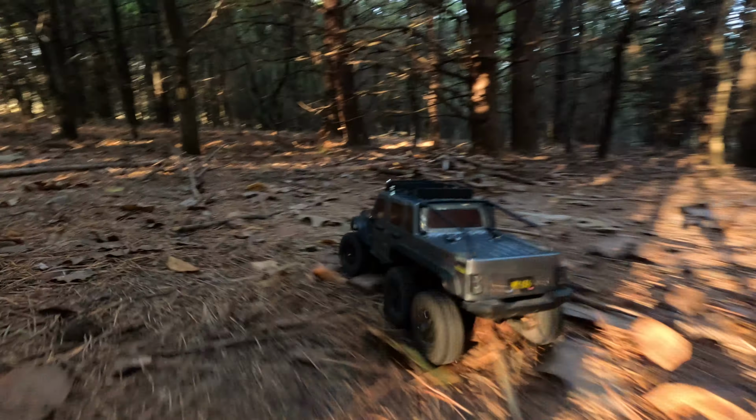Well, there's the motor there. It's more closer to the front, the motor is. But the battery sits kind of back here right above the first set of rear axles. This little thing, it's all stock, and it's got plenty of wheel speed. It's really nice. It has aluminum oil-filled shocks that came stock on it.